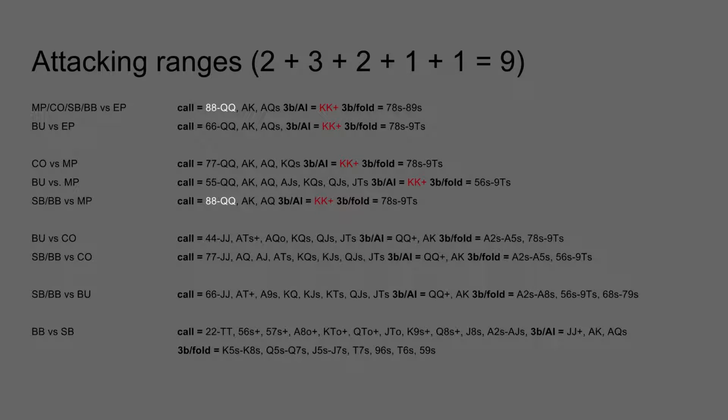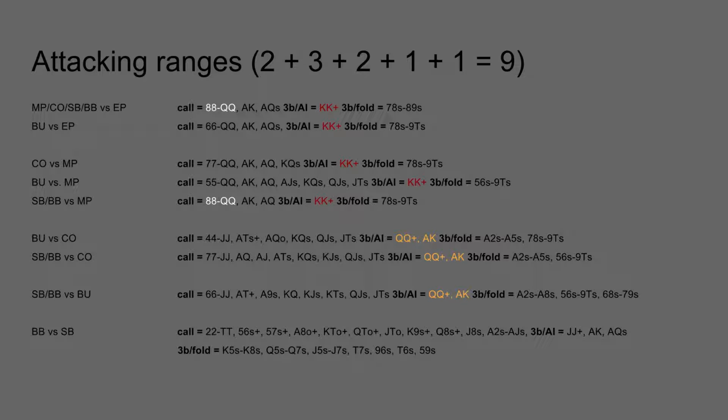Now, how about the 3-betting going broke range? Very easy. Again, these 5 ranges. Versus EP and versus MP ranges, we go broke only with kings plus. No other thinking needed. So easy. How about the rest? Well, we got ranges versus cutoff and ranges versus button. There, we're gonna use queens plus and ace king.